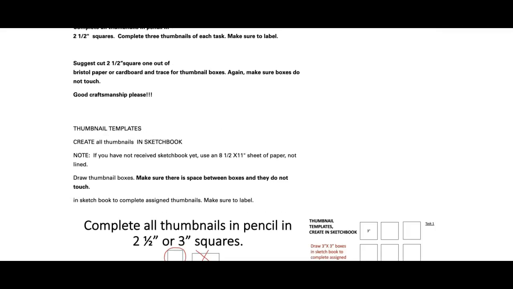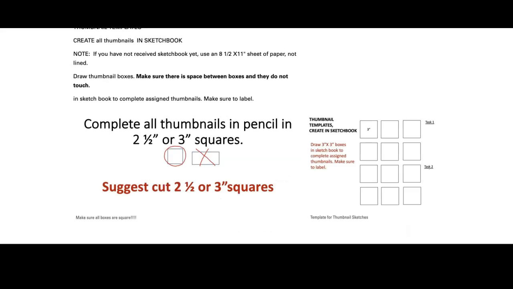So you're going to be doing thumbnails in your sketchbook. Later on, you're going to find you're going to do your absolute favorites, and you're going to be inking them. Okay, so this is kind of what your page is going to look like. Right here. That's 3-inch boxes. If you have a little bit smaller sketchbook, I'm not for sure, you might want to do 2.5 inch squares.